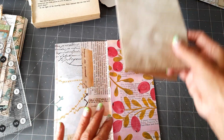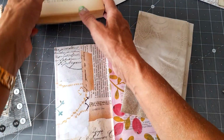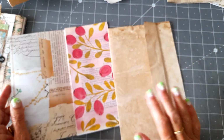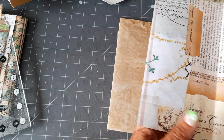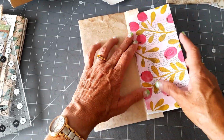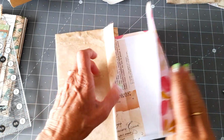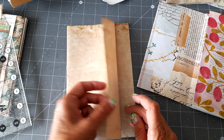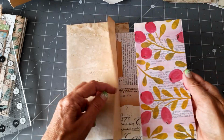Now I've got some coffee dyed papers that I've had that I haven't used for whatever reason, and I thought I might try and attach it to those, so I'm going to give it a go. So my idea is, how did I work it? I think I'm going to attach that on there, so it's going to be a pocket. Sorry, can you see? So I've folded this paper and I've got a flip on it, but I haven't used it in a journal, so it's just a journal page to go in a journal. So I'm going to try and attach this pocket to this flip.